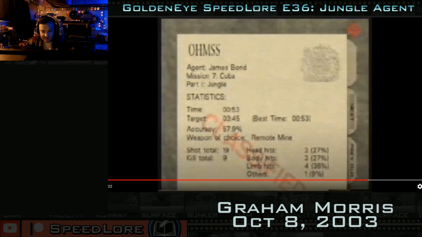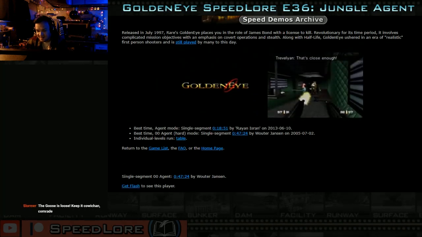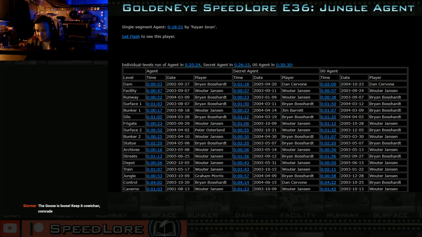Jungle Agent 53. Really great time. Remarkable time. This was actually the time on the Speed Demos Archive site. I didn't know that Ace actually submitted the time. That's kind of cool. But if you look at the chart here of single level stuff, that was the time. Jungle 53 by Graham Morris.